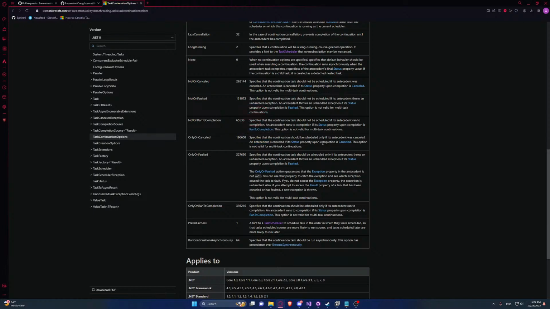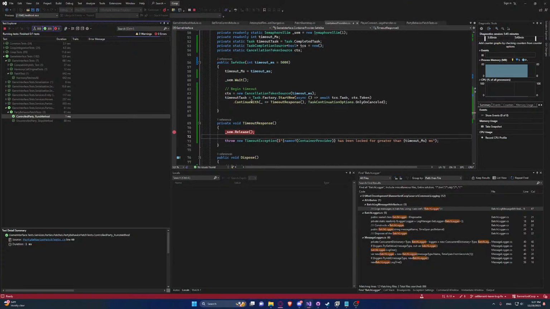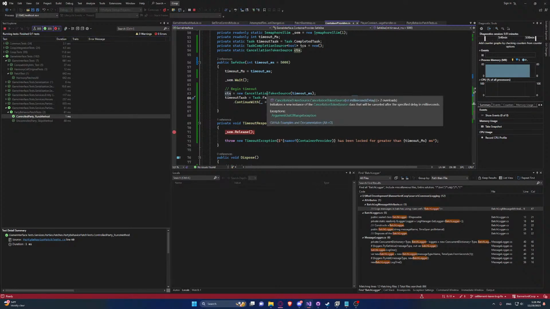What is this word? This should work. I'm passing this token, which takes this timeout, which is in milliseconds, so that's 5 seconds.